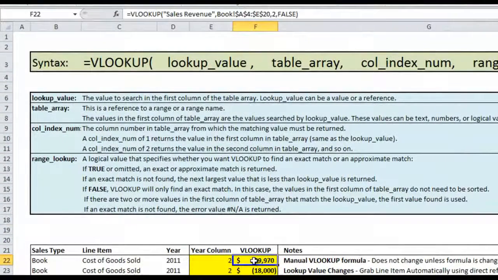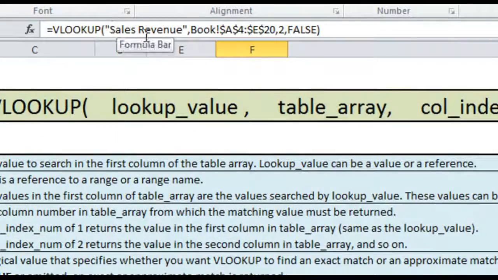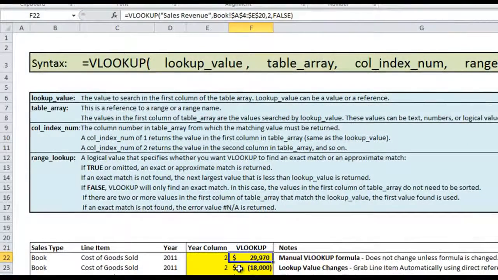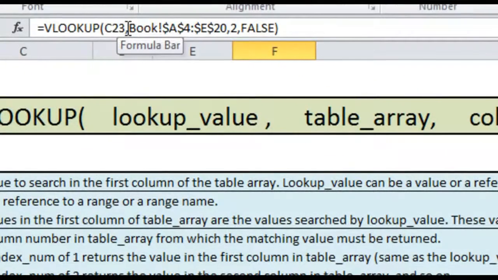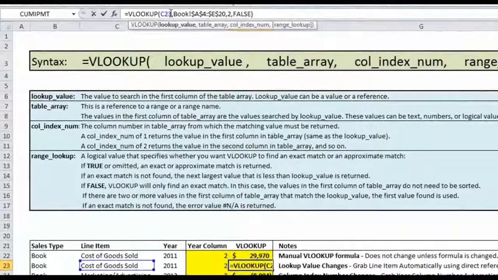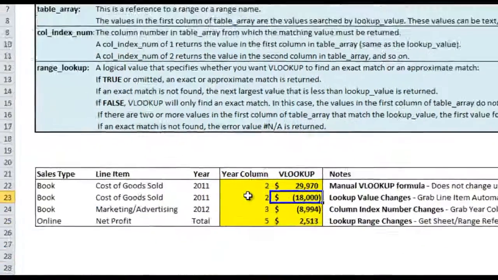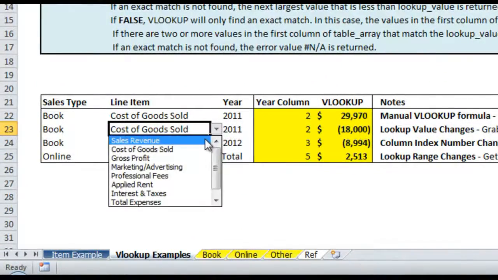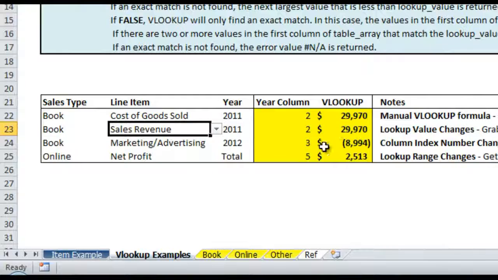You'll see here nothing changes because we have hard-coded the sales revenue as text. One way to get around this, if you look at the formula below it, you'll see instead of typing in directly the line item, I can refer to the cell that I wanted to look up. And you'll see that that's the only difference between these two formulas, to show you when the lookup value changes, the result will change because it's hooked up to the cell. So if I change this to sales revenue, we'd see that it matches above.